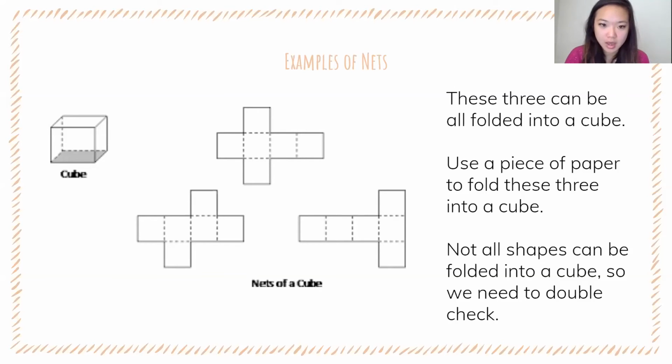All right, and then I have my lines up here. There we go. There. All right, so I have my 2 shapes, and then I have my 3rd shape. So we know the first one on top does fold into a cube. So I'm going to cut these 2 out for you guys, and we'll do it together.